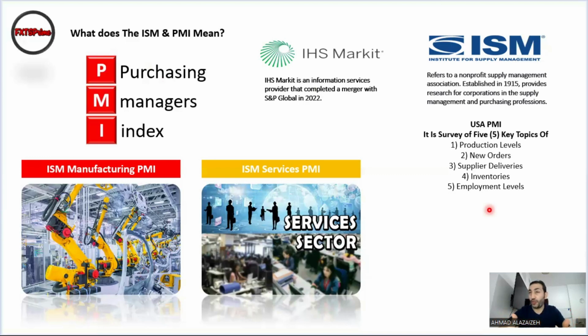How is the productivity of the people? And so on. So these questions, it's about 5 topics, and there is a big list of questions, and those questions are forwarded to more than 400 companies, and the ISM and the market, they are collecting this information and plotting them on a chart, and they are seeing the condition of the BMI, the condition of the Purchasing Manager Index. So in general, to summarize, the survey will ask about the business, if it's better or same or worse for those 5 topics. But the question list is big.